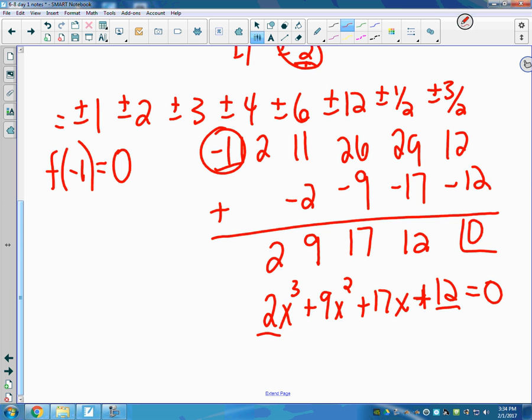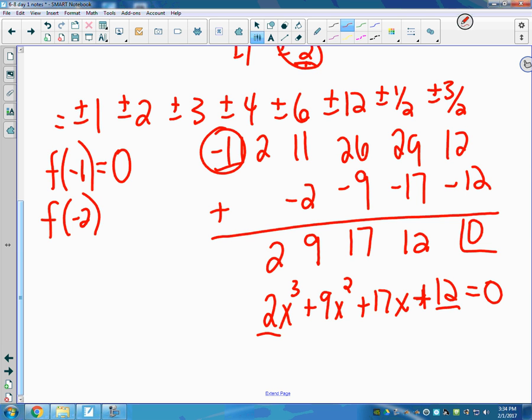And I do want to caution you, the one tricky thing that can happen is remember that you could have a repeated 0. So that means -1 has a chance of working again. It doesn't happen very often, but it could. But I'm gonna skip it and I'm gonna go to -2 and see if I can find it to work.